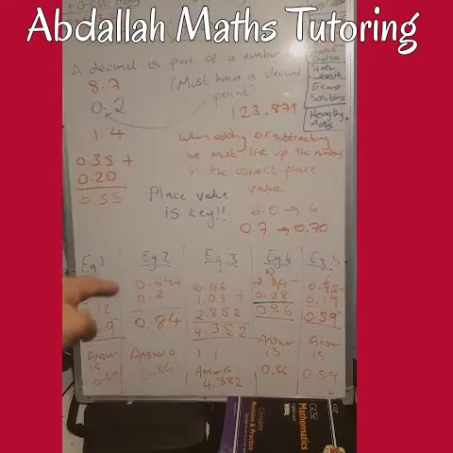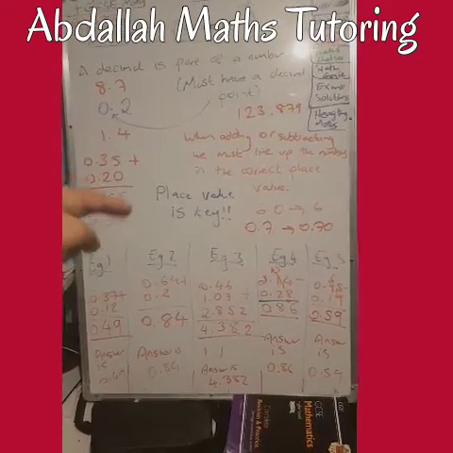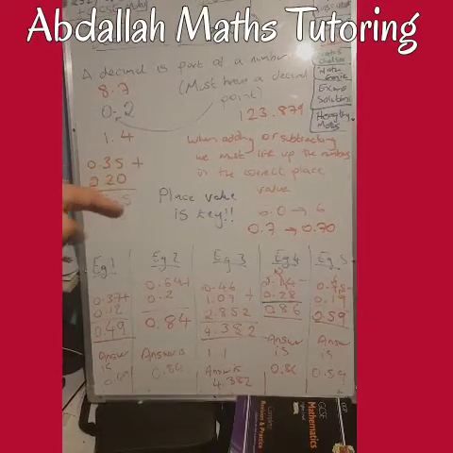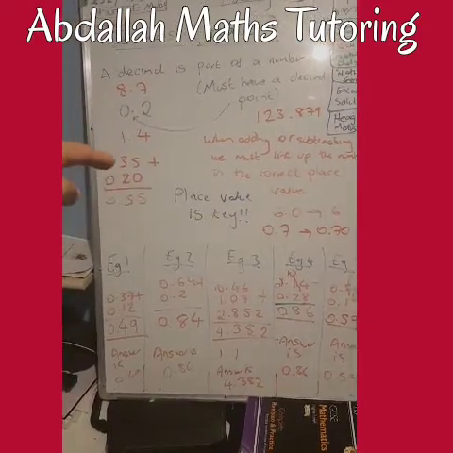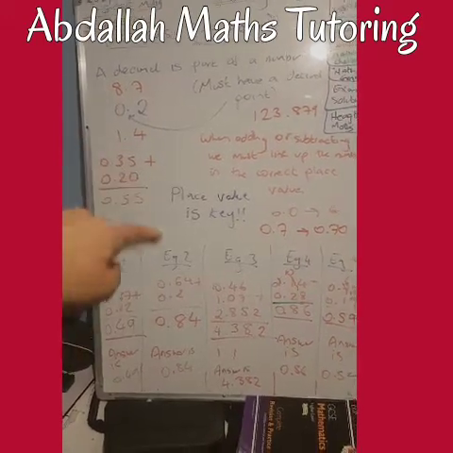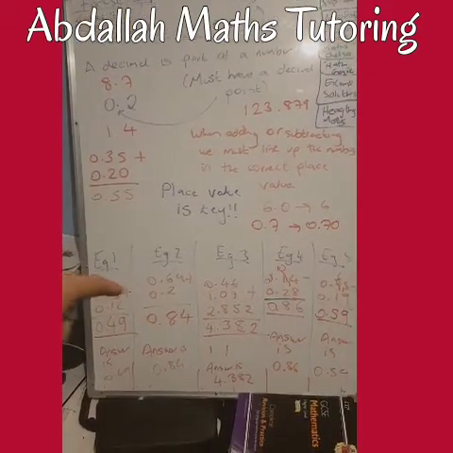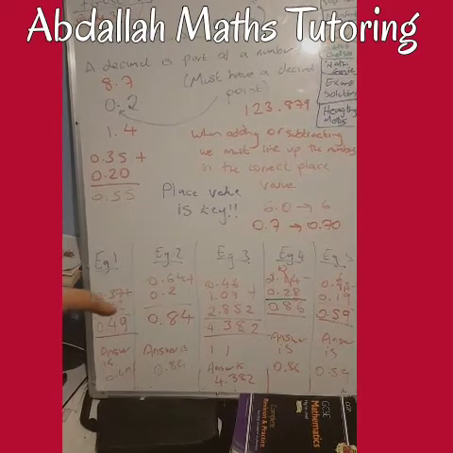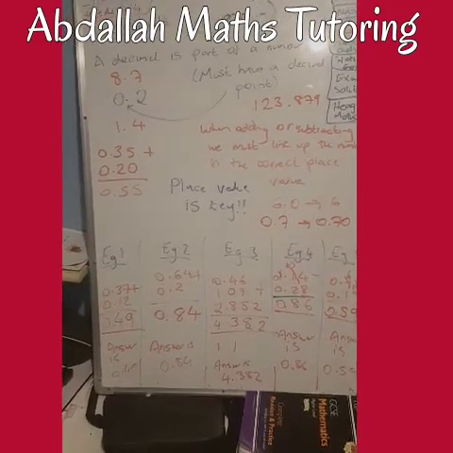What I do, guys, is add my numbers together here. Looking up here, 5 plus 0, I get 5. 3 plus 2 is 5. Put the point in there. 0 plus 0 is going to give me 0. And similarly here, example 1: 7 plus 2 is 9. 3 plus 1 is 4. 0 plus 0 is going to be 0.